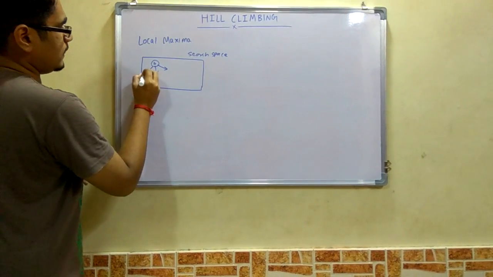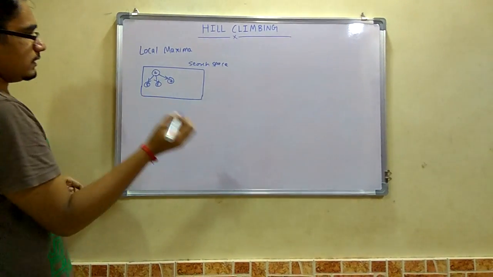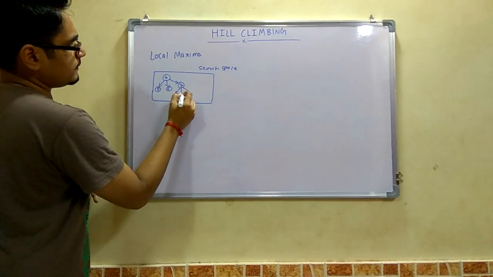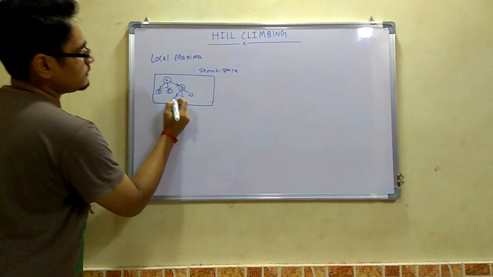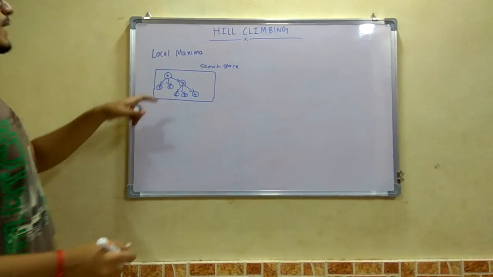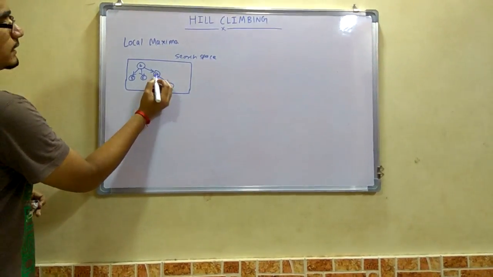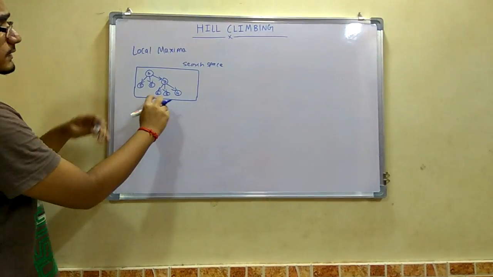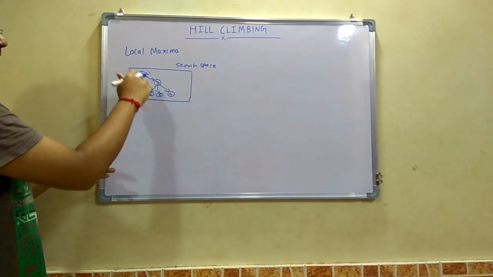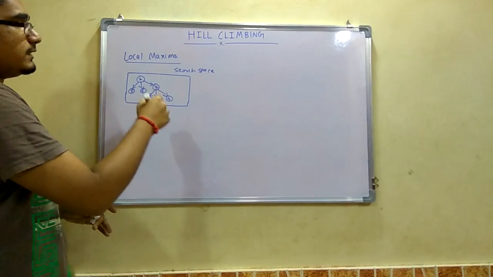For example, if S has value 7 and produces successors 5, 6, and 7, and then this state produces successors like 6, 5, and 4, this condition is called local maxima. This is its successor and it produces many more successors of its current state, but which are less than this, not more than this. So this is local maxima, which we can avoid.